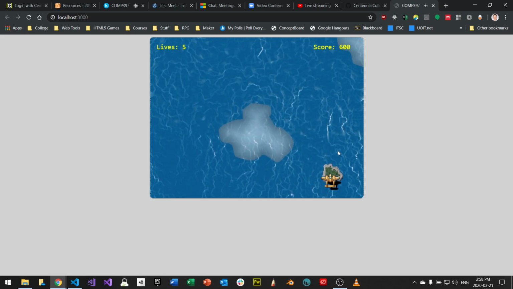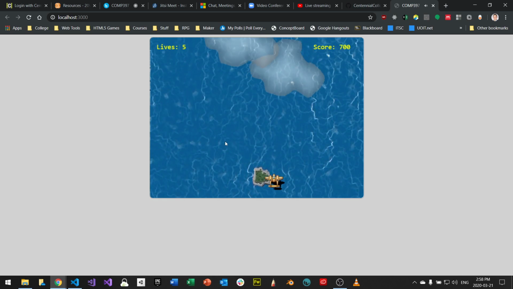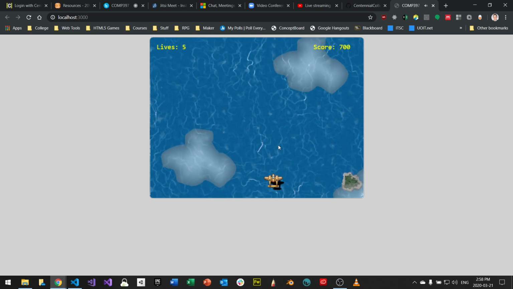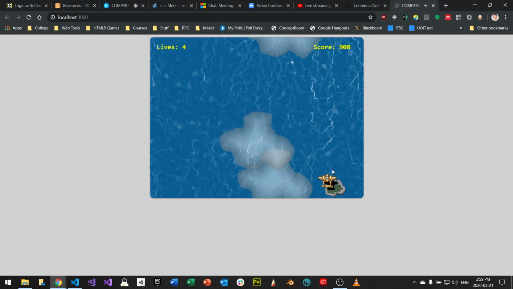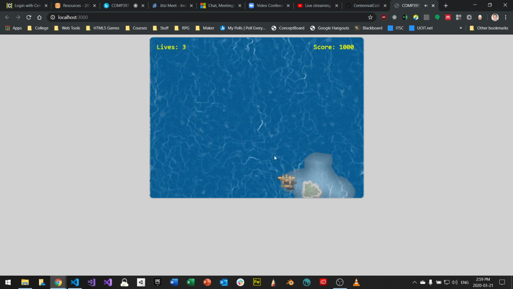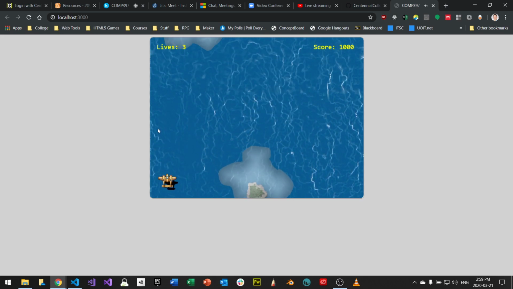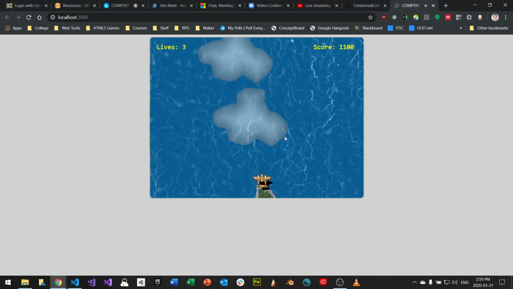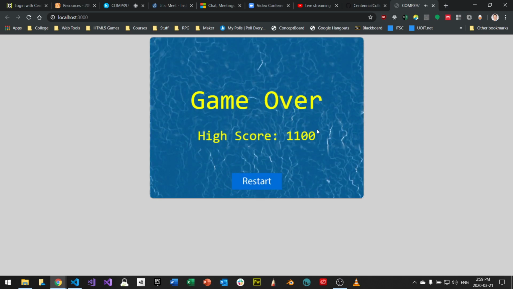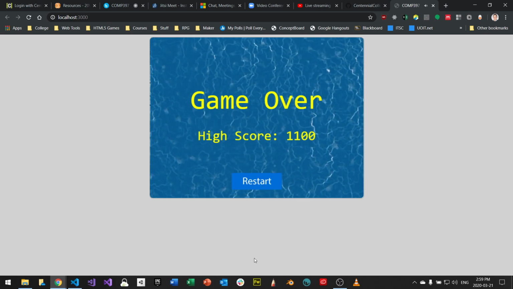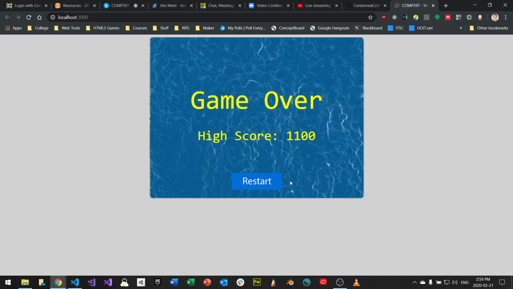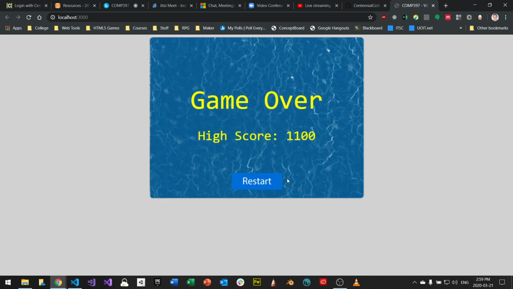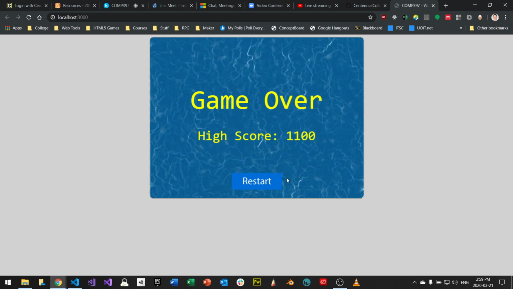Right? And I've played this game in different forms a couple of times, so I know I can probably get 1,000, maybe. Unless I'm careless. Okay. Let's say that's good enough. You can see that my high score is now 1100. So that gives me my high score. And I've got almost everything I need for this game. Almost. Okay, this is a great place to stop and take a break, guys.